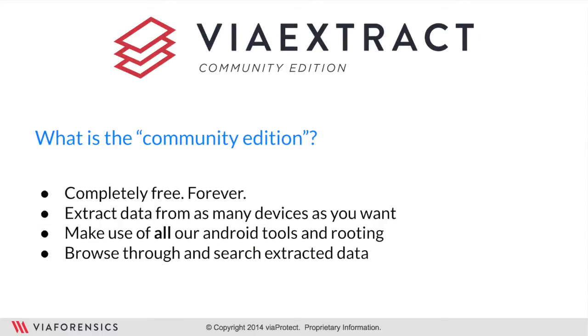Okay, so first of all, what's the Community Edition? Well, the Community Edition is our completely free, completely unlimited, in respect to time, version of viaExtract. We allow you to extract as much data from as many devices as you want, and we also give you all of our Android tools and root exploits to do that. And then when you've extracted the data from the device, you can browse through it, search, and use our analyst tools, which are available in the full version of viaExtract.